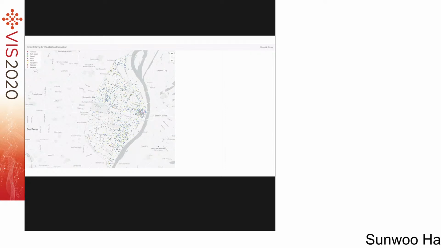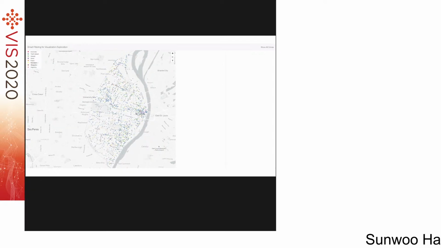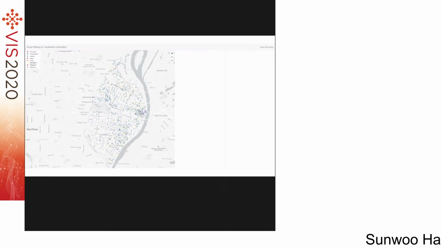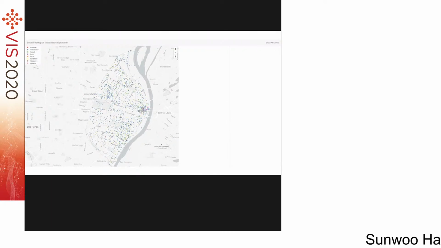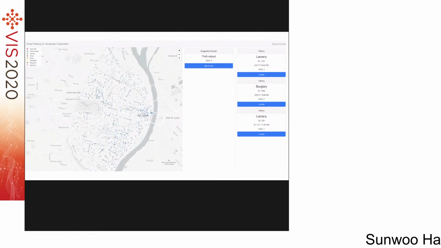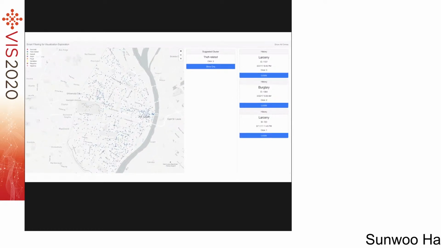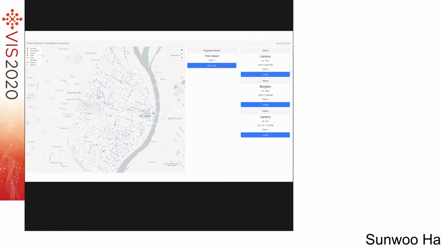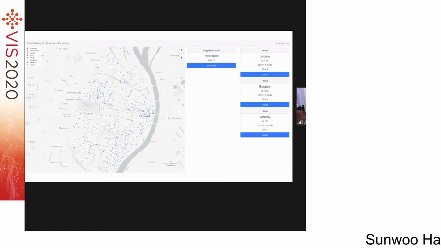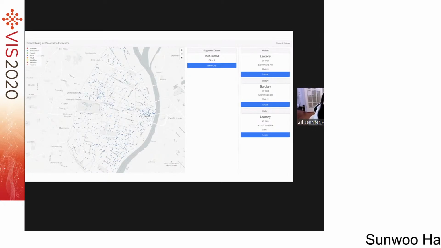So let's say, given this map of St. Louis, a user is thinking about the location of her restaurant and is concerned about the crimes that occur in the city. She notices that there are a lot of points on the map and is a little overwhelmed by the data shown, and she starts interacting with theft-related crimes because they seem to be the most commonly occurring crime. After interacting with a couple of theft-related points, she gets a suggestion from the system, which detected her interest in theft-related crimes. She proceeds to take the suggestion and filter out other types of crimes to explore only theft-related crimes. Now she's able to compare these crimes across different neighborhoods and continues her search.